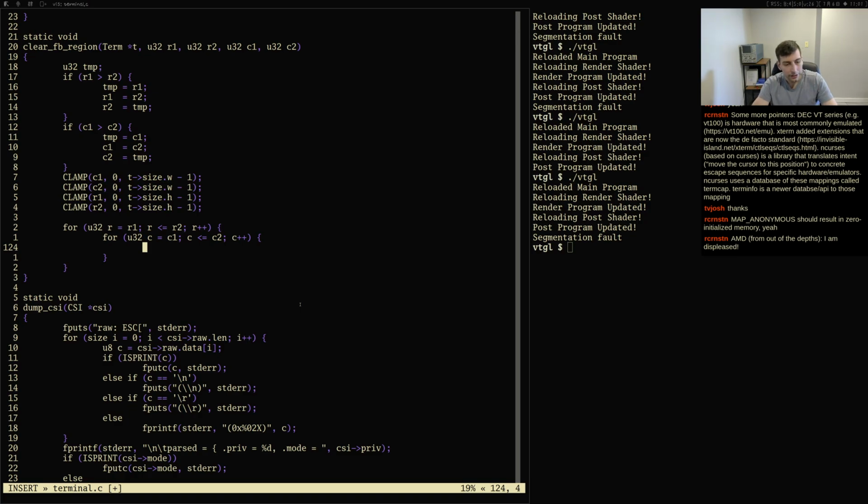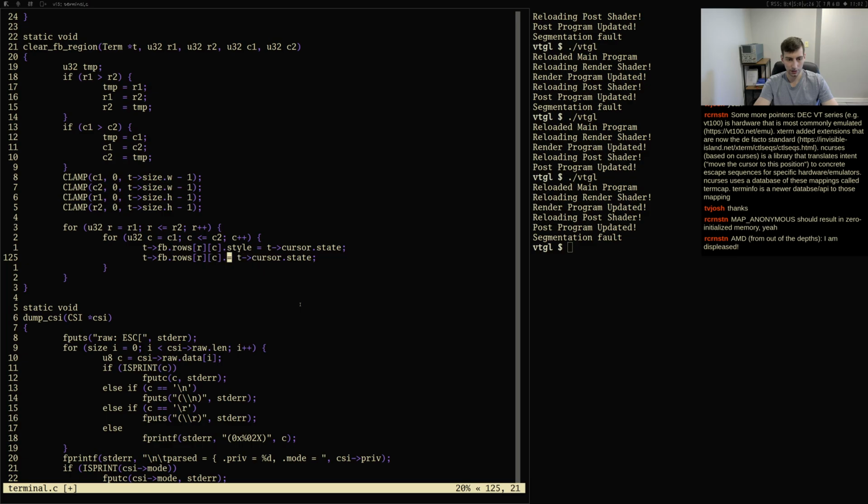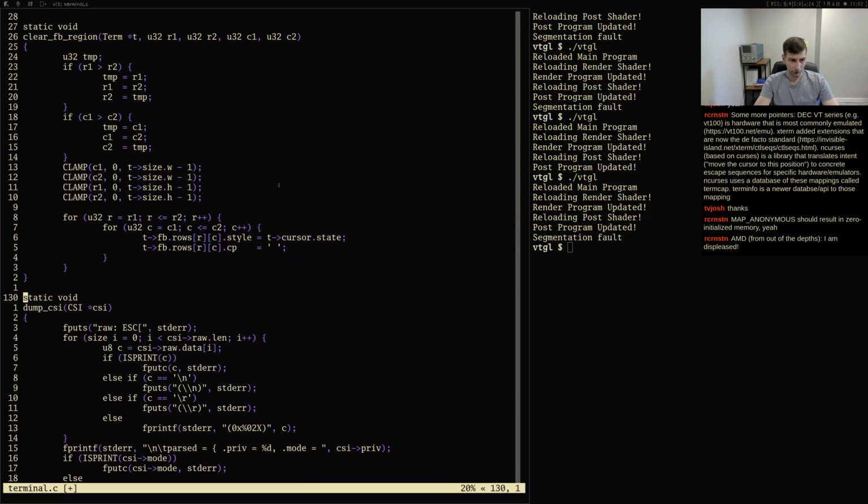And then we're going to go ahead and do term to framebuffer.rows R C style equals p to cursor dot state, dot code point is going to equal space.